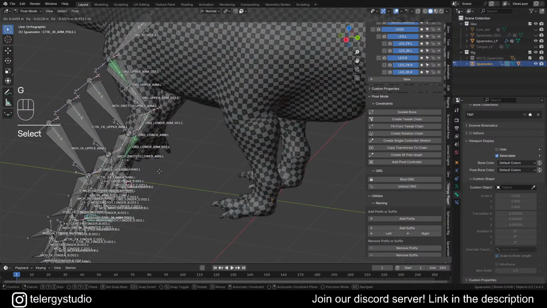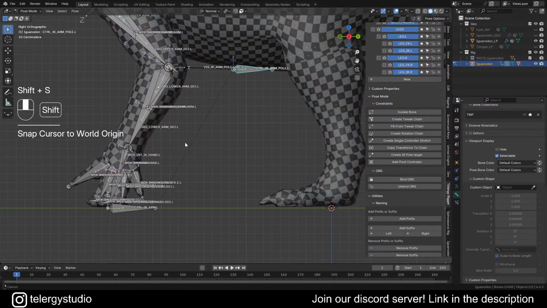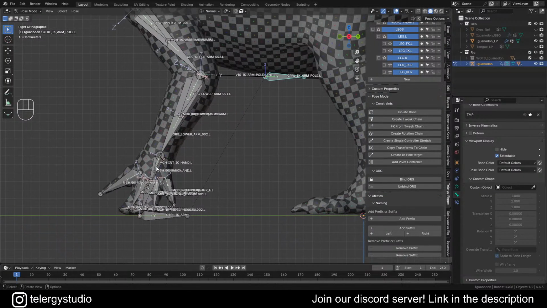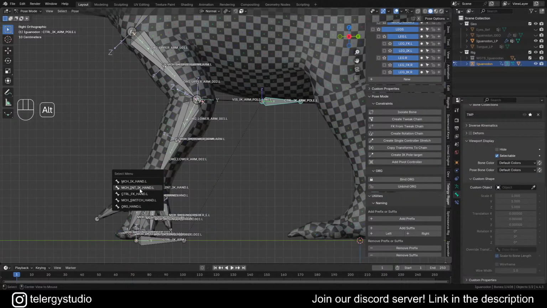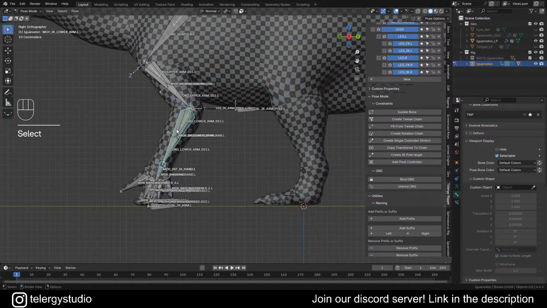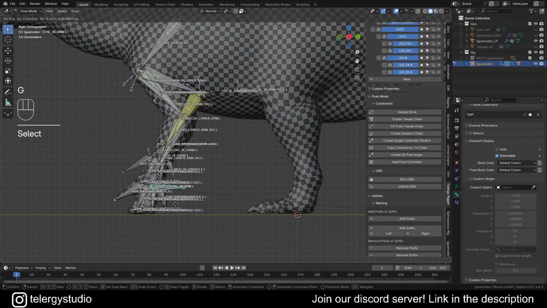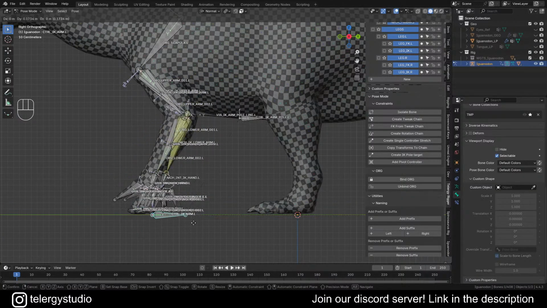Okay, so let's see. Yeah, nice. The line is now following that there. Now what I want is to have this here be the target of this one right here. So add Inverse Kinematics, chain length 2, and that's it. I'll leave it like that. So now if I move it, we're gonna have something like this, which is not bad.